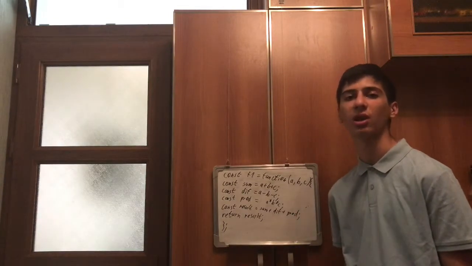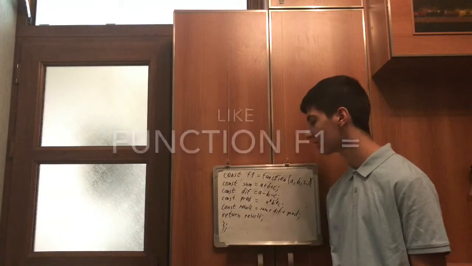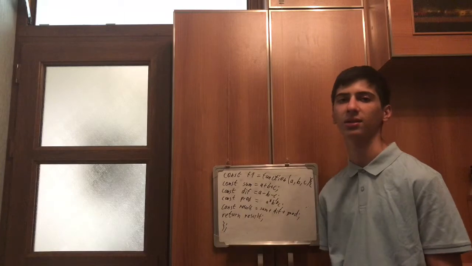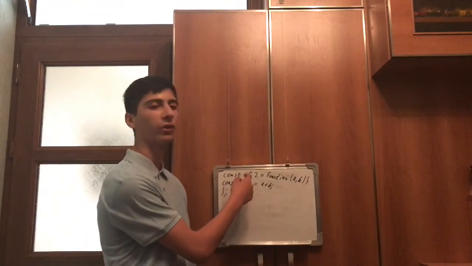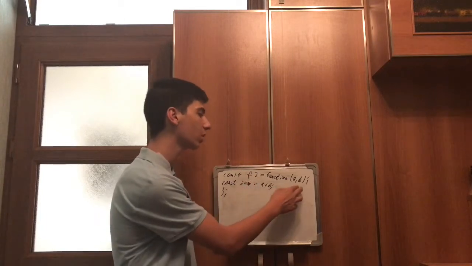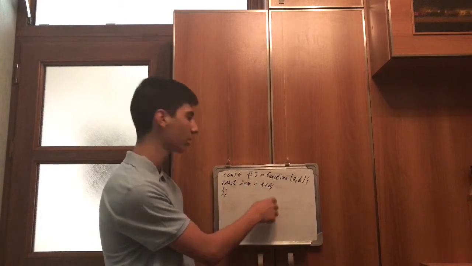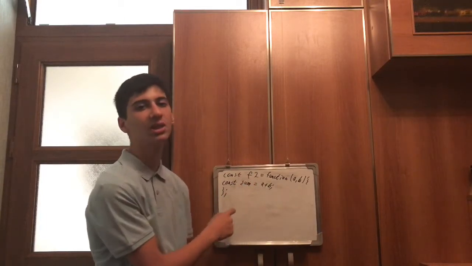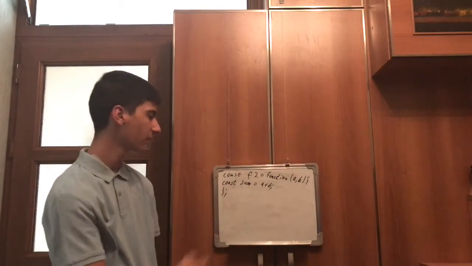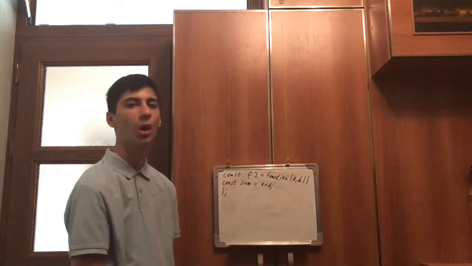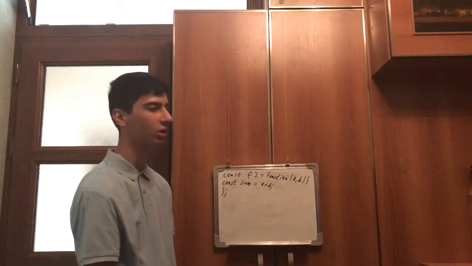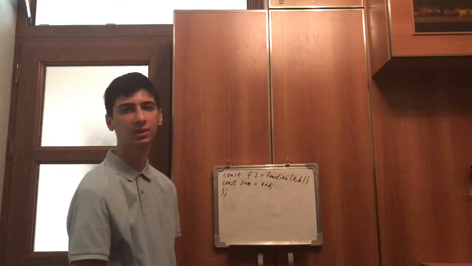Of course we can write a function without variables, but put the brackets just in case. So in the second example, we have function f2, which takes two inputs and sums them up with a variable sum, but it doesn't return anything, as you see. So if we call f2 with some random numbers, we will not get anything because it doesn't return the answer.